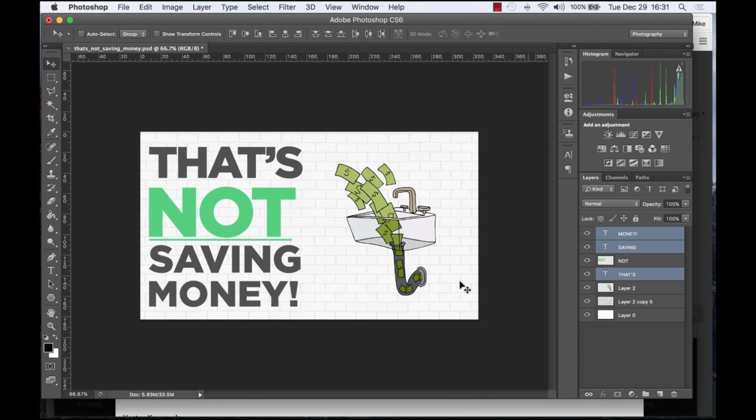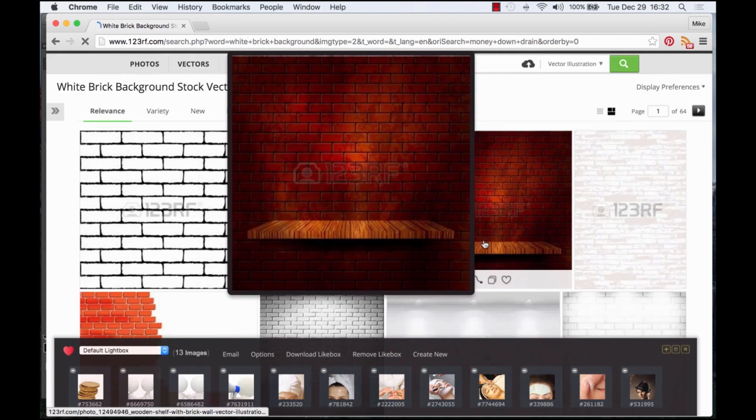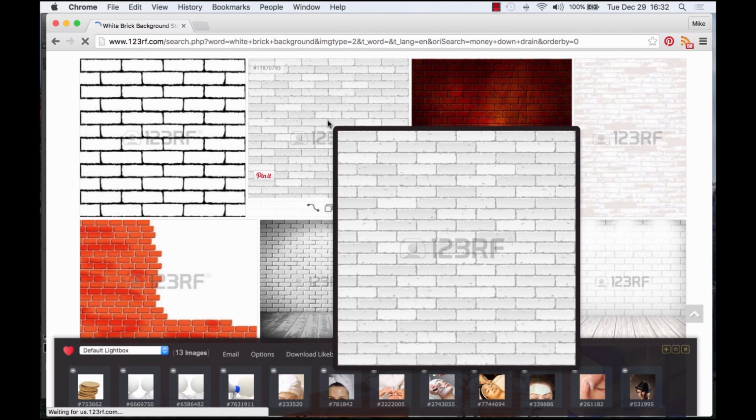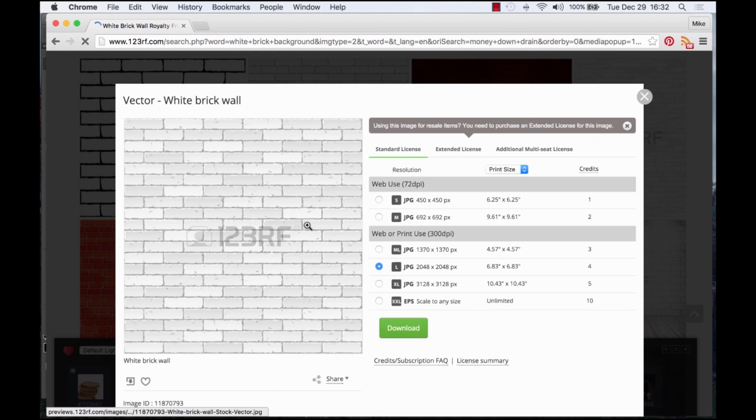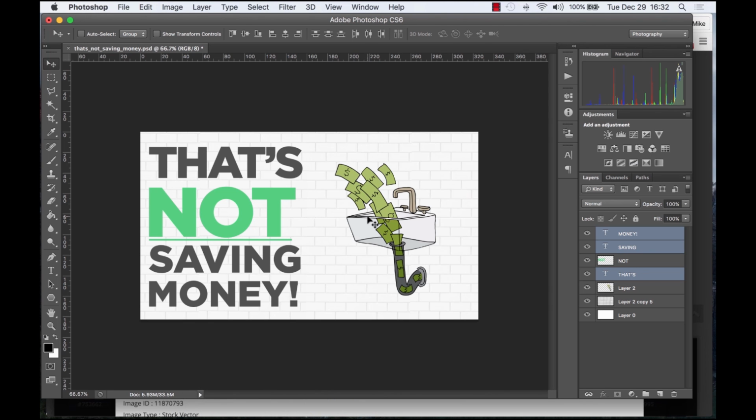And then once I have the image, I usually try and do a new background. This one I think was also from 123rf. I want to say it was this one, if I'm not mistaken. And then I turned down the opacity. So I purchased both of those images, I brought them into Photoshop, and then I added the text. Now for text, you're going to want to use big block letters. And like I said, 3 words or less.